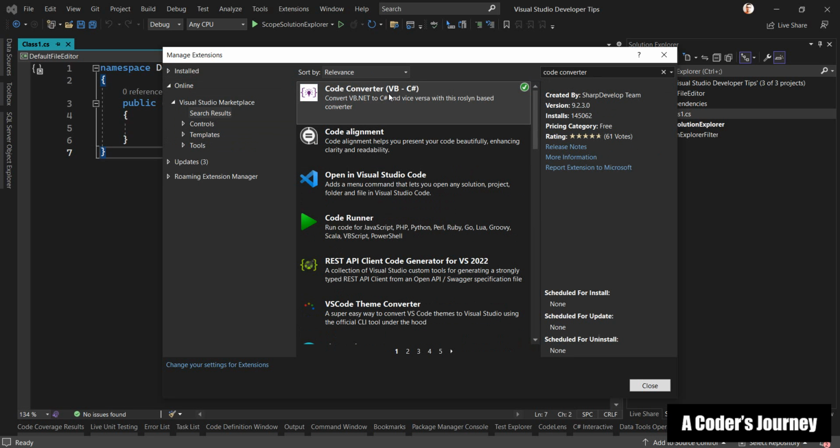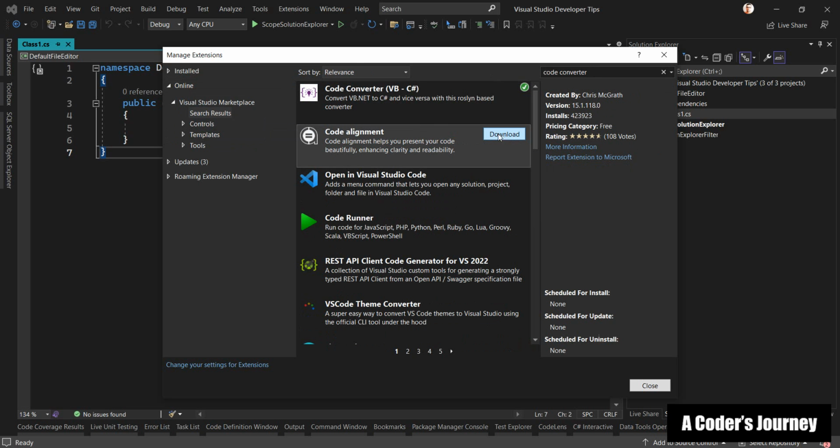Because I have already installed this, I get this green check mark. But if you don't have it, you will see a download button. So you need to click that download button and then you get a prompt here saying that this extension will start working whenever you restart Visual Studio. So don't forget to do that. Don't forget to restart Visual Studio.